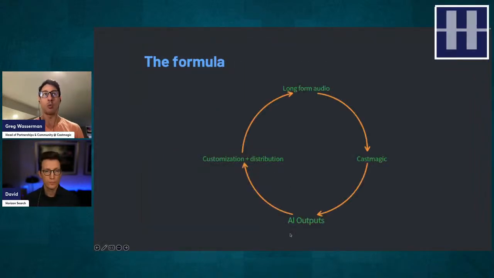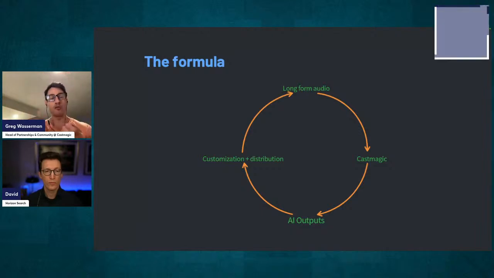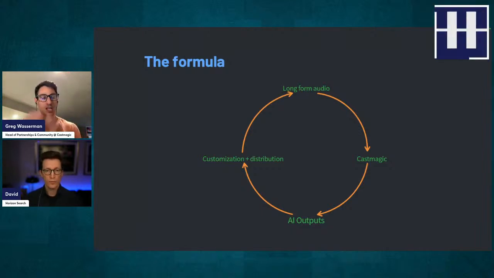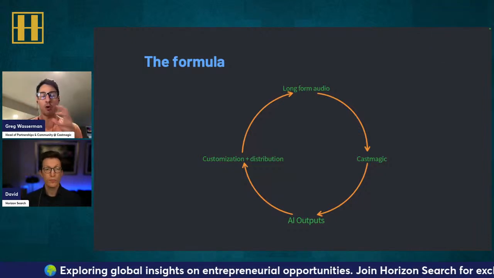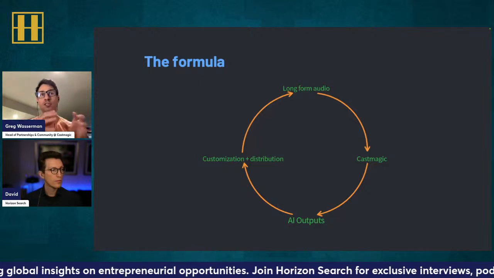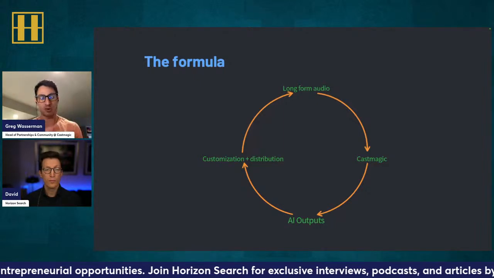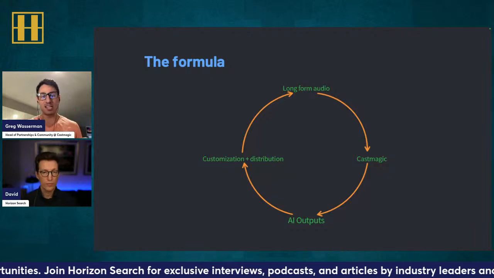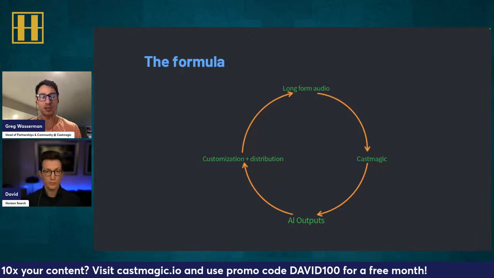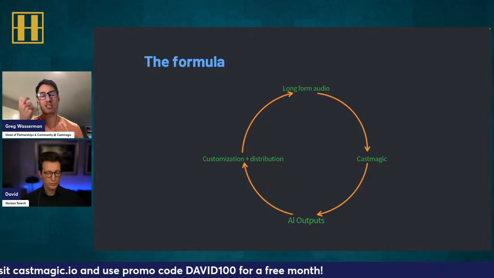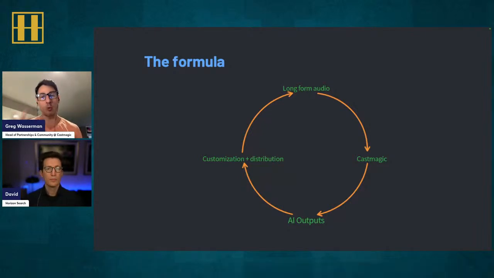What is he doing? We're just taking a long form audio, a long form video. We're taking something, putting it through a tool like Castmagic, and then Castmagic, an AI tool, is already going to create all this content for me. And then all I have to do is customize, distribute it, and rinse and repeat. So instead of sitting down on Monday and strategizing and Wednesday filming, if that's too much for you, then great. All you have to do is just find that piece of content, an audio, and we'll walk through what that content can look like in terms of your input. But using AI now is going to help you.